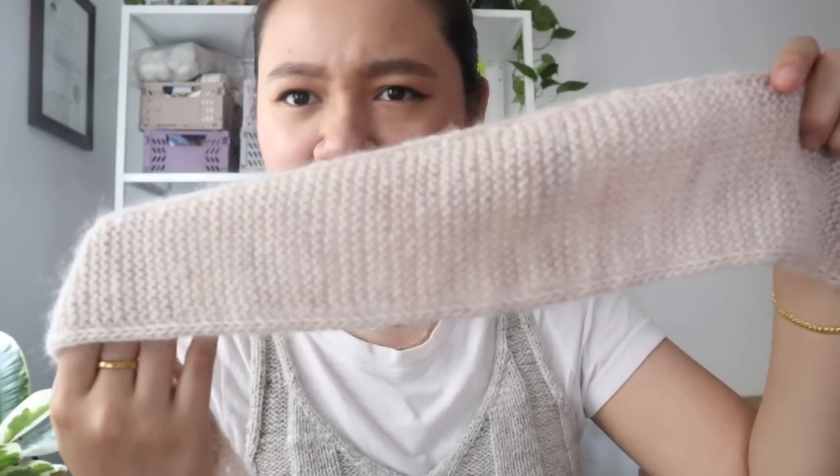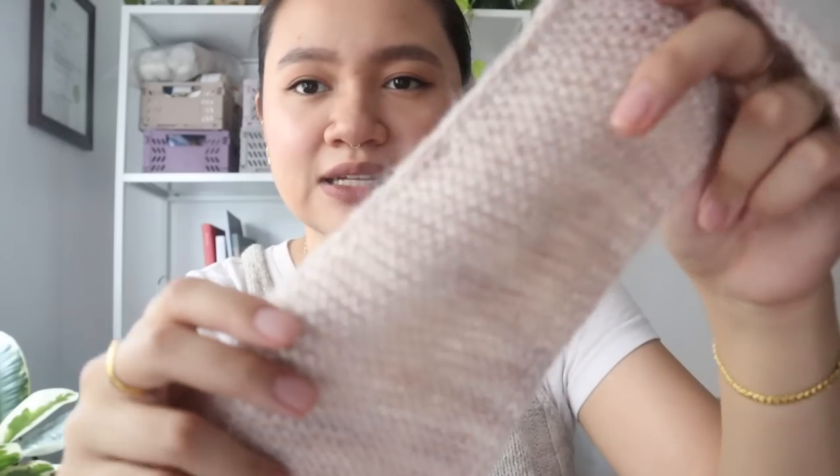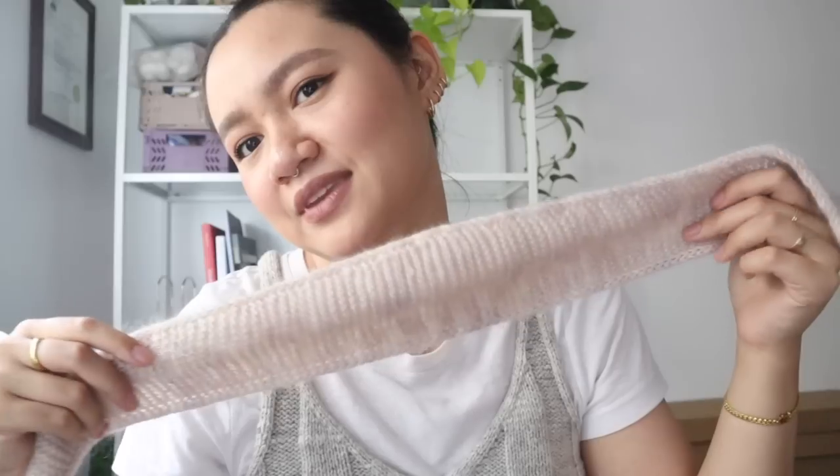I'm not totally sure how I want to style it — maybe in autumn. I keep seeing people wear stuff like this, and I've also seen people wrap it around their ponytails. I want to try that. I'm planning on making a second Sophie Scarf in black — the bigger version — as a nice little shawl. I've really been getting into shawls and want to make more scarf-like pieces. I really love the colors on this one.